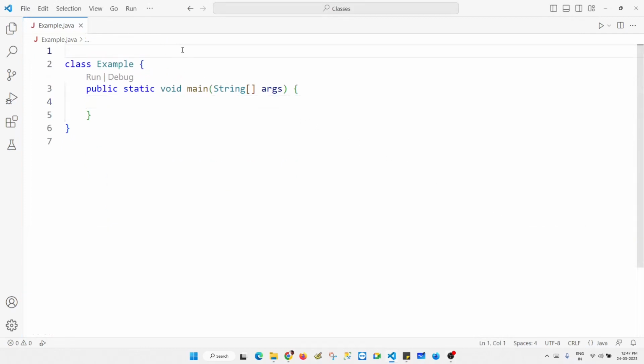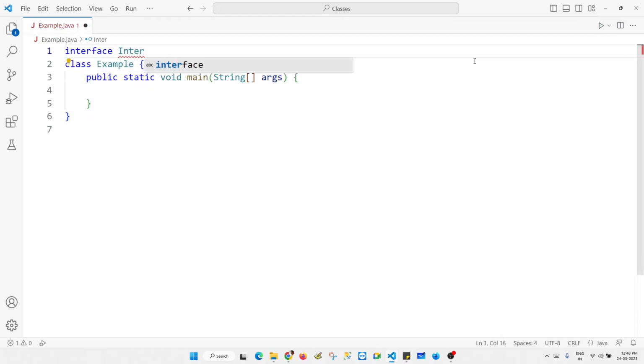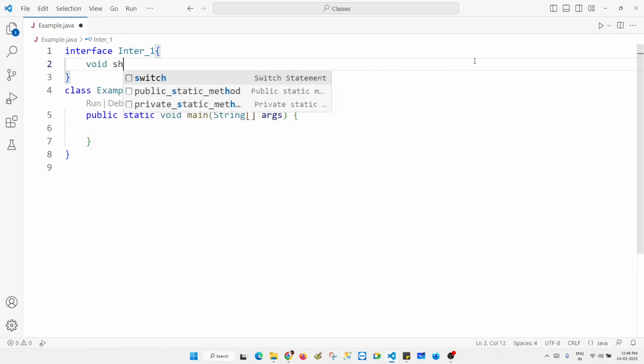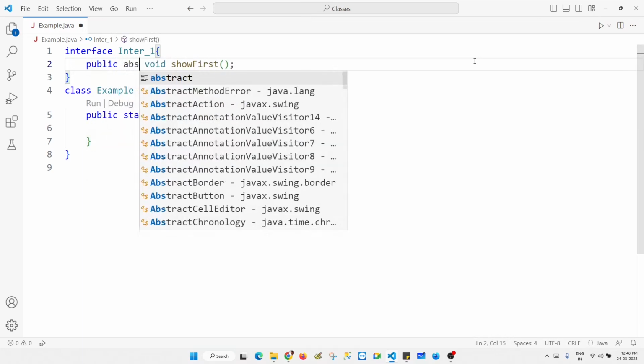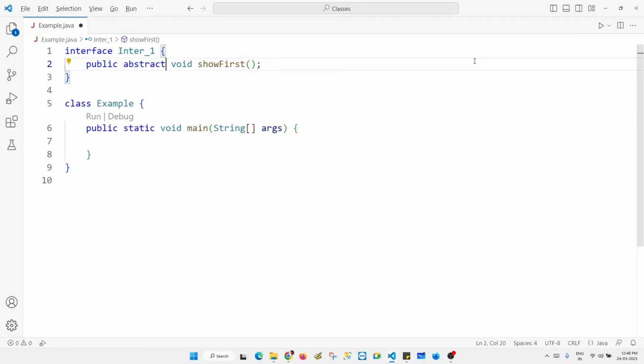If a class or an abstract class contains only abstract methods, then instead of saying class abstract, we can go with interfaces. So interface is also a class, but it will contain only abstract methods and the class keyword will be replaced with interface. So instead of class keyword I am using interface, giving the interface name as inter1. Now if you are writing some method inside this, then of course we can put a return type and parameter. This will be public method only and abstract. So if you are writing public abstract also it's correct, but it's silent. We don't need to compulsorily write those. If you are not writing also this is okay.